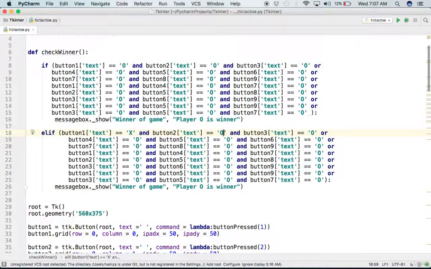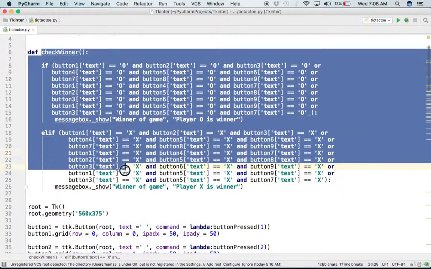That will do the part of X. So I will just quickly change these to X. I have changed all the O's to X, and I will change the player winner here as well. So that's all from our function check winner.